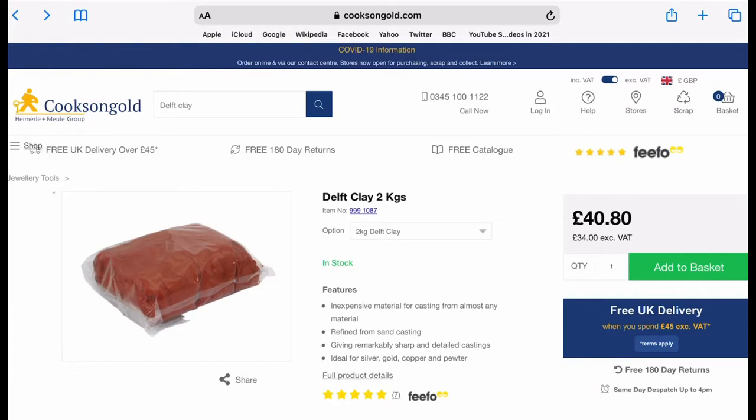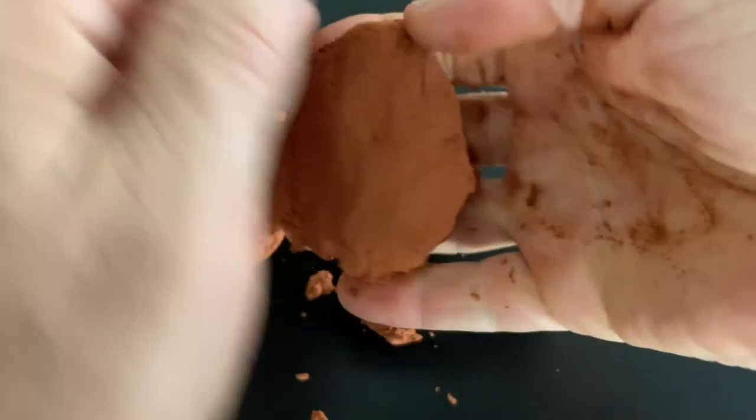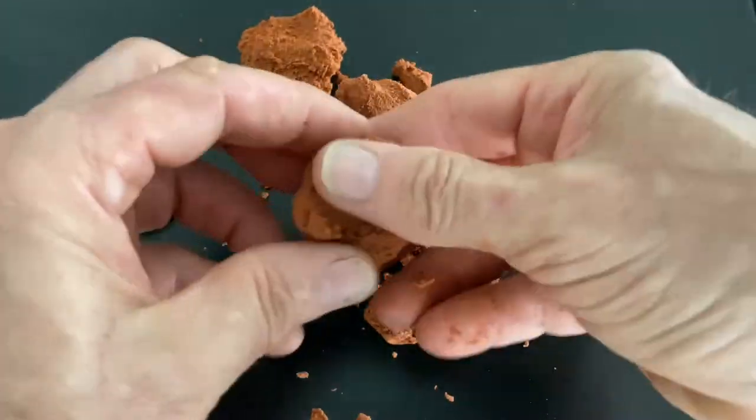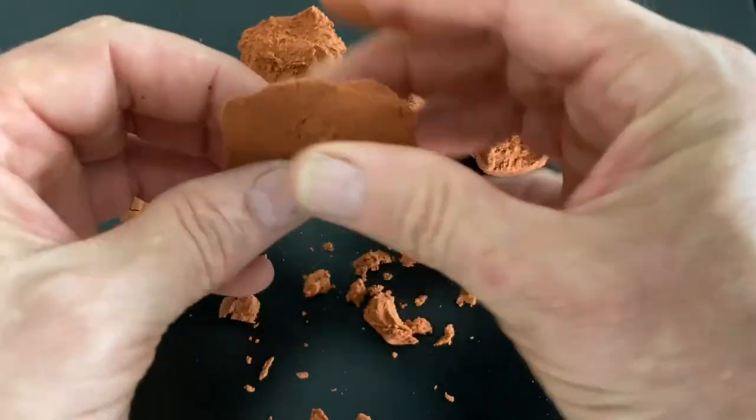So this is the star of the show. It's pre-prepared sand for casting called Delft clay. There are some cheap alternatives but results and finish may vary in quality. I always go to a reputable source to avoid fake or counterfeit goods when buying Delft clay. It can seem a rather costly item but it lasts a long time and is mostly reusable. It has a sticky and compactable consistency that holds its shape well without crumbling. The tacky texture comes from some of the ingredients being oil, clay and sand. This is easily washed off hands with soap and hot water.